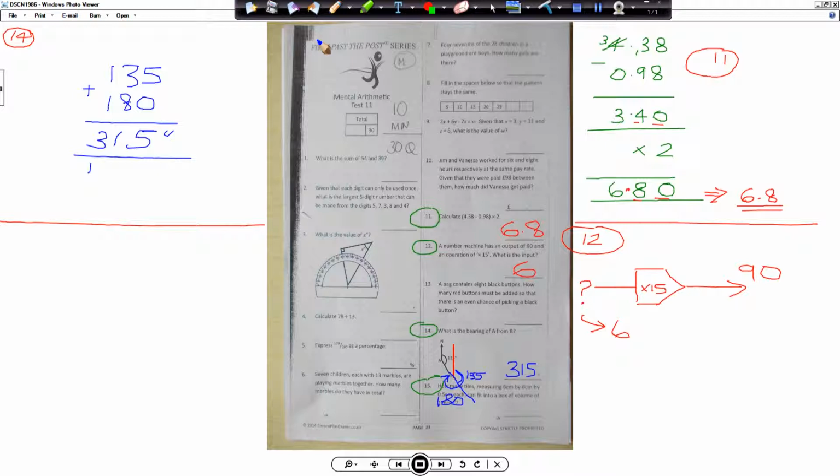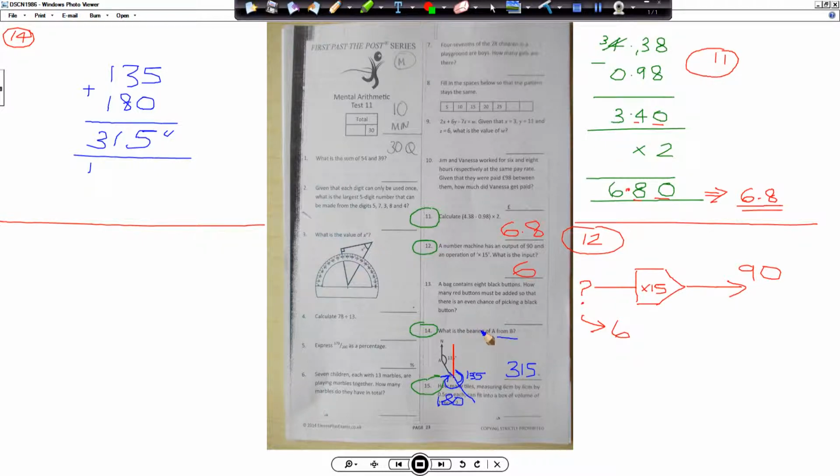Yes, good. They've drawn the diagram as though you're doing bearing of B from A, but you need to extend the diagram. Because remember, the bearing of A from B means that you start at B and go towards A, starting from north, going in a clockwise direction, giving an answer in 3 digits. So bearing has 3 parts. Start from north, go clockwise, and give the answer in 3 digits. So if your bearing was 85, the answer is 085. If your bearing was 91, your answer is a bearing of 091. You must give the answer using 3 digits.